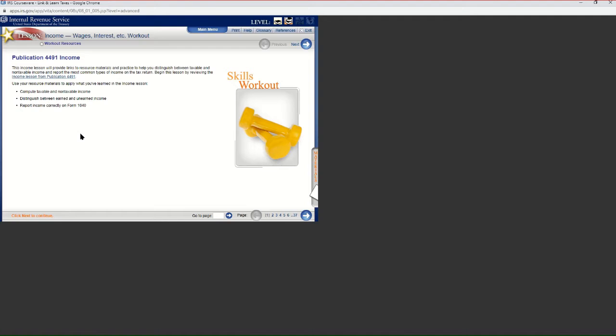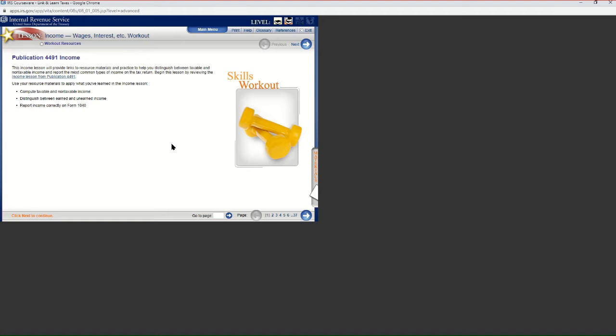So whether you want to see all that redundancy or not, we actually have many trainees that have gone through this program and have chosen to focus on the Link and Learn tax modules and really not pay much attention to the 4491 and have done just fine. They've been able to certify. They're excellent counselors today as a result. So I'll leave it up to you.